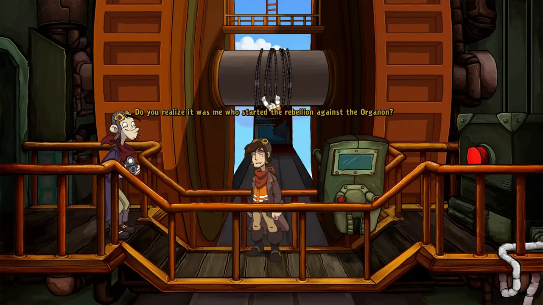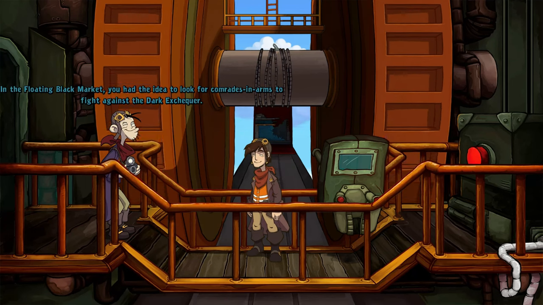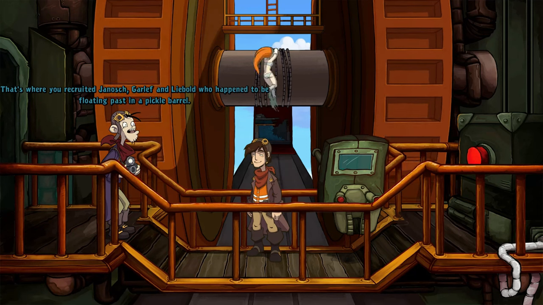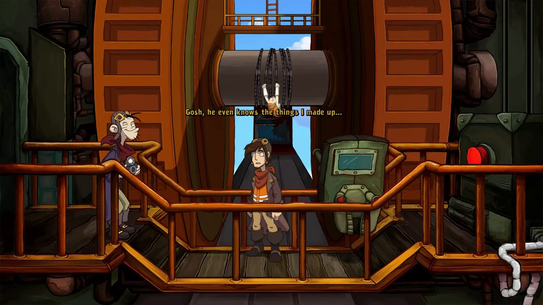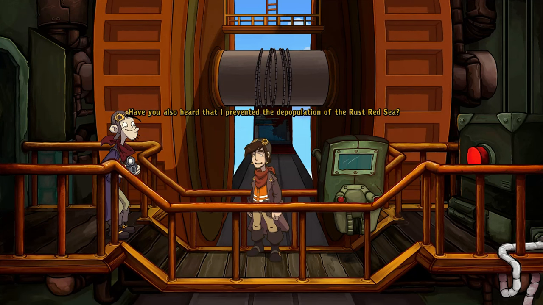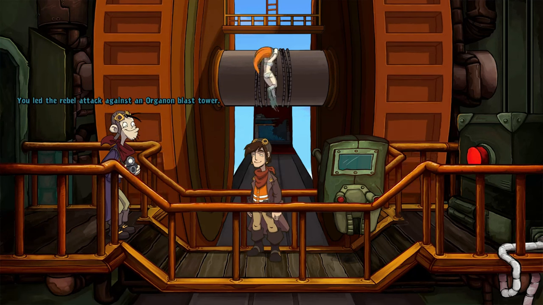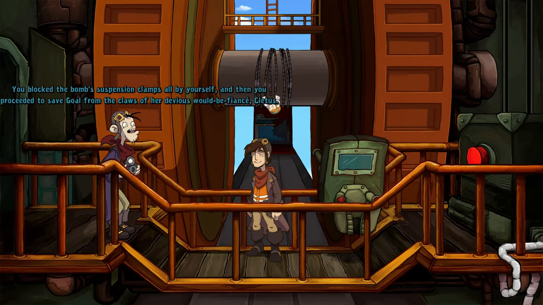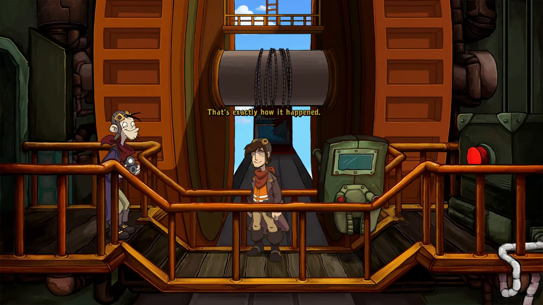Do you realize it was me who started the rebellion against the Organon? Who else? In the floating black market, you had the idea to look for comrades and artists to fight against the Dark Mister. That's where you recruited Yan, Garlic, and Weevil, who happened to be floating past in a pickle barrel. Have you also heard that I prevented the depopulation of the Rust Red Sea? Naturally! You led the rebel attack against an Organon blast tower. You blocked the bomb suspension clamps all by yourself, and then you proceeded to save Gol from the claws of her devious would-be fiancé, Cletus. That's exactly how it happened.